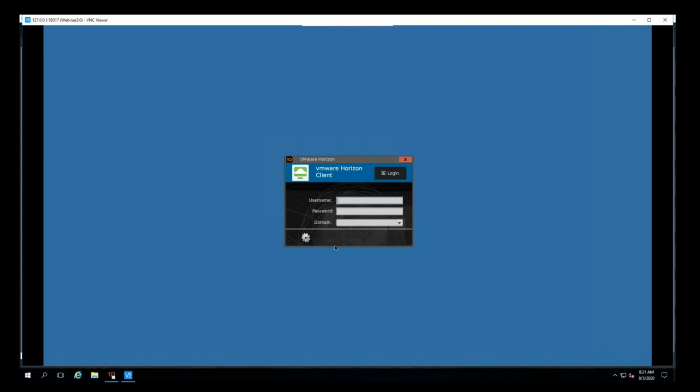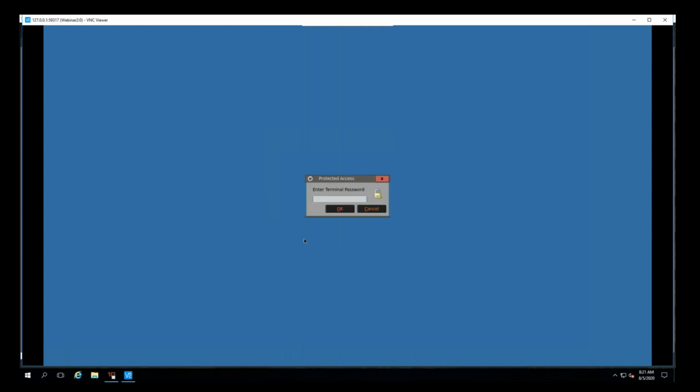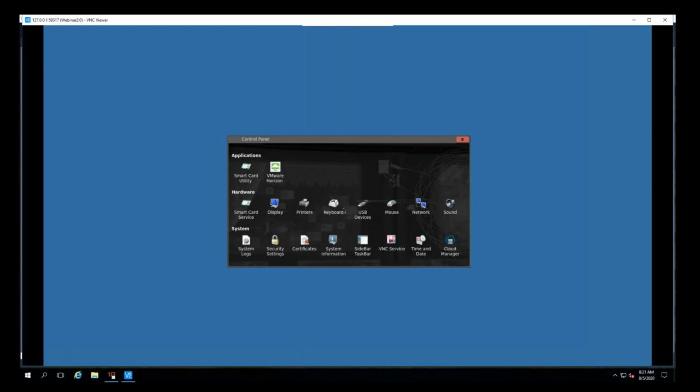So when we come to look at this one, we see now that the only icon that we have is our control panel icon. Typically, we would have the power button as well as icons to control different configuration options in here. But because this one has a secured template applied to it, we only have the icon for the control panel. We'll put in our control panel password, which we generally would not have, but because this is a secured template, we've applied a password to it as well.